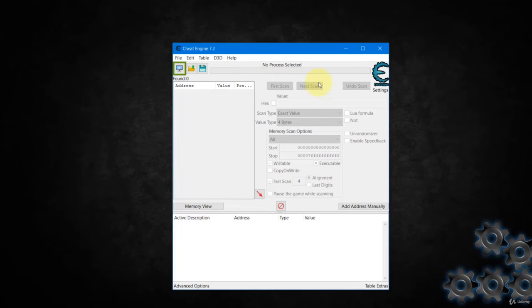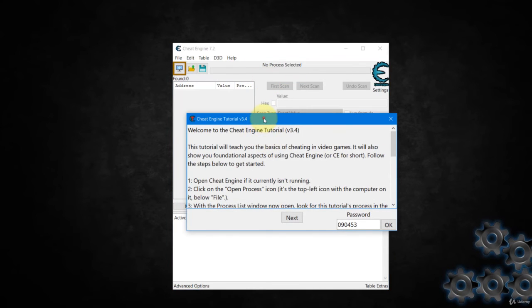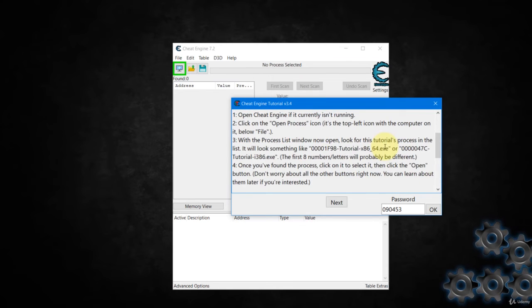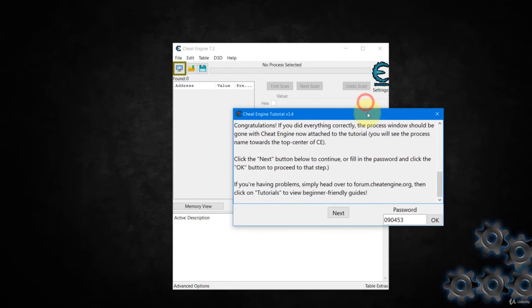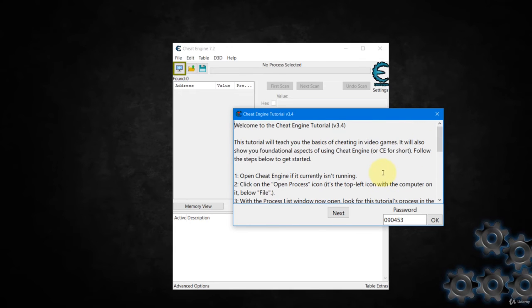Now Cheat Engine comes with a built-in tutorial. You can access it by clicking help and going down here and running the tutorials. You have the simple 32-bit tutorial. If you click this one, it will show you the tutorial for 32-bit games. So this itself is a game by itself, a simple text-based game.